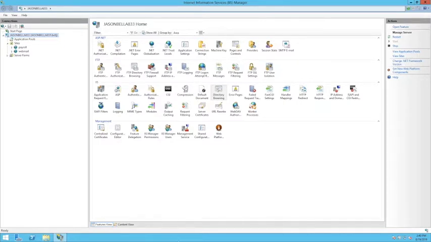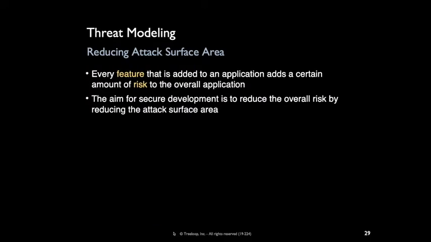Now, some people think, well, that's a really simple idea. It's a very simple concept. Just don't install stuff you don't need. But almost every time I do a security review or a code review or whatever, it's always a bullet point that you've got more stuff on here than you need. You need to remove a bunch of this stuff, because if the module is not installed, you don't have to install security patches for it because it's not there. It's also not taking up memory because it's not being loaded inside the pipeline of the web server. So there's all sorts of good reasons not to have stuff there that you don't need, okay?